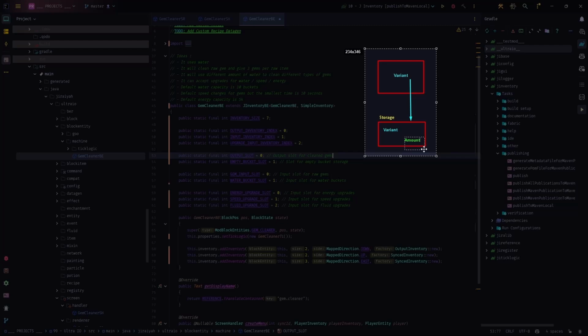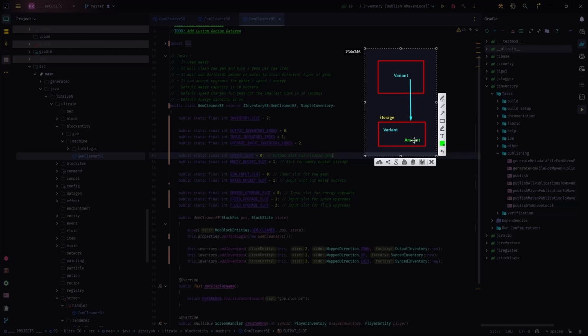Okay, now you may think that having a variant and having an amount, especially if you follow these videos very carefully, you will understand that it's close to what we have as a fluid stack in a record. However, that's not the only thing the storage has. The storage will have much more things, and when we go into that, we will take a look at different things like the storage can accept fluid, it can lose fluid, it can export fluid, and many more things there that need to happen in between.